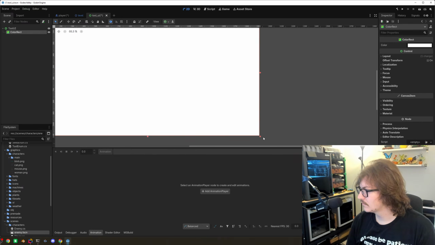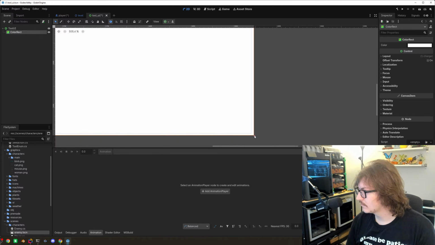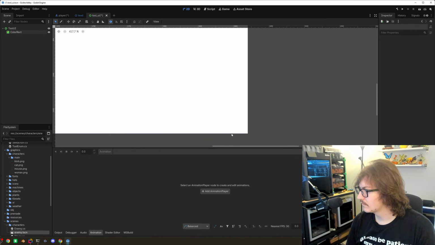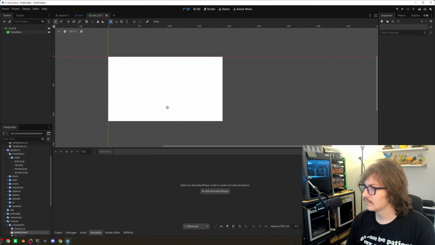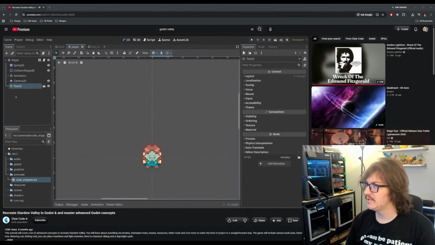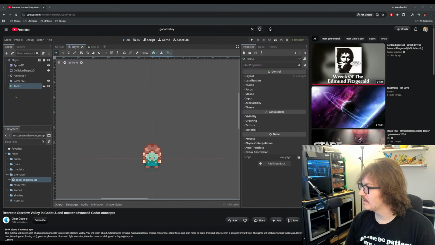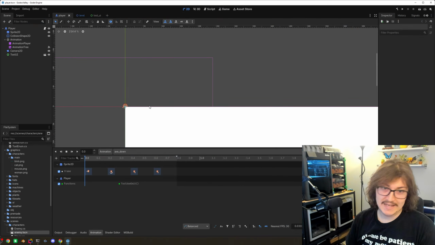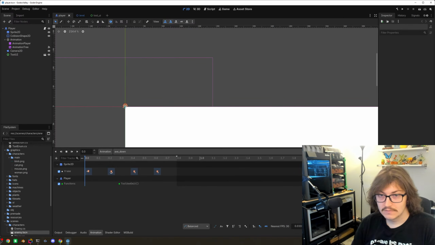Inside of Tool UI, we are covering the entire available space. But in the player script, we can't see anything. That is because... Hold on. Let me do this self-discovery here. I don't know what you're talking about because I can see this.